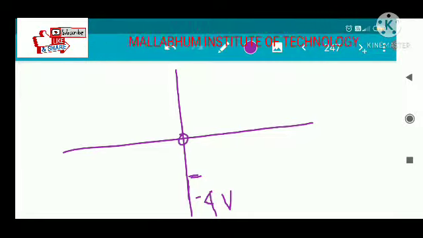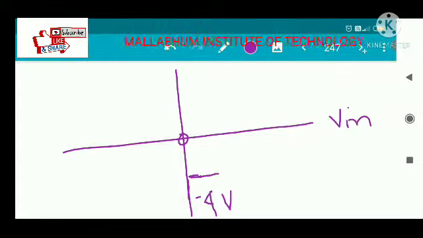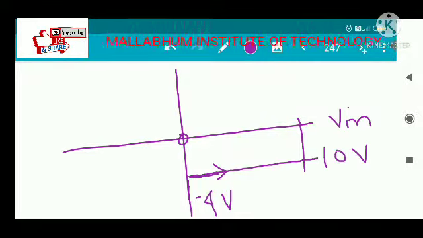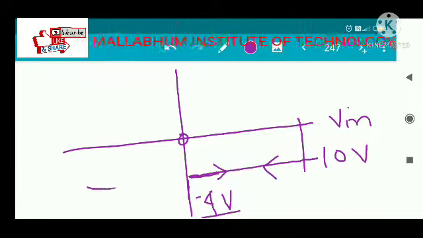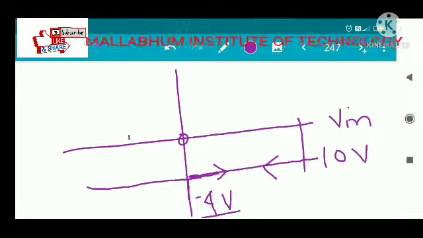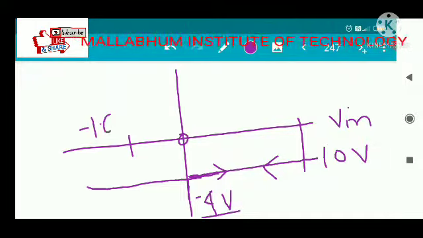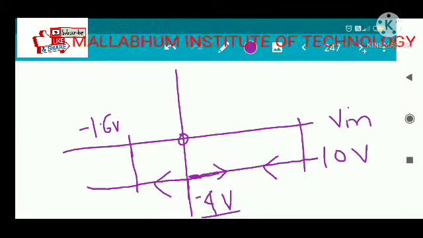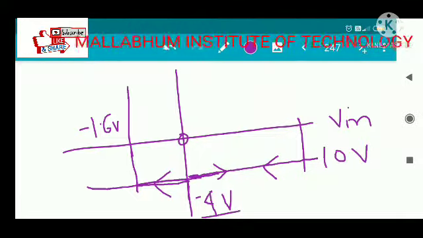This is your input. The input is now going to increase. How is this minus 4 volt sustained? The input is going to increase, nothing will happen, it will go to the plus 10 volt line, and the output will still remain at minus 4 volt. Then the input is going to reduce in that direction until it crosses the minus 1.6 volt line. This is minus 1.6 volt. Until it crosses the minus 1.6 volt line, the output will be fixed at minus 4. As it crosses the minus 1.6 volt line, the output switches back to plus 5 volt.